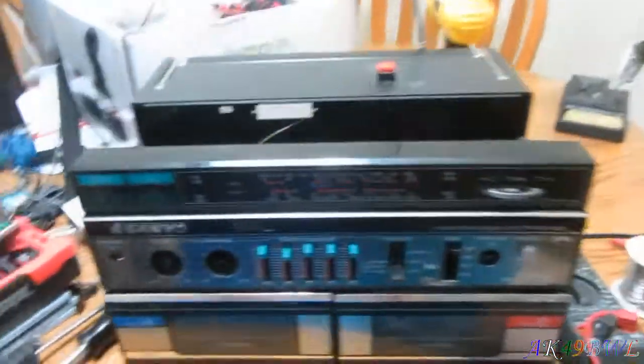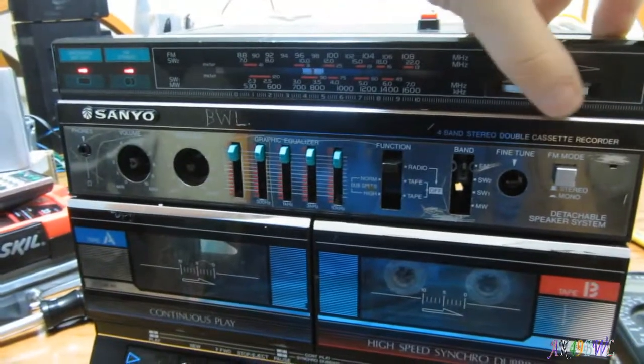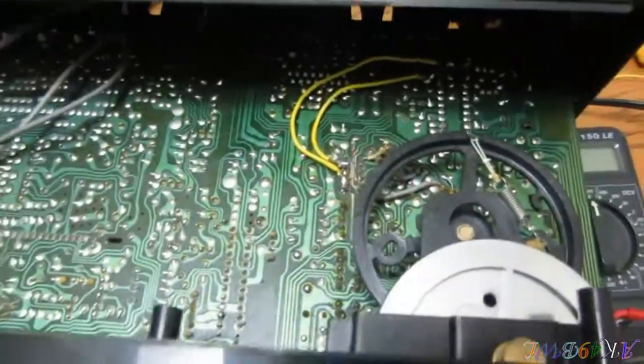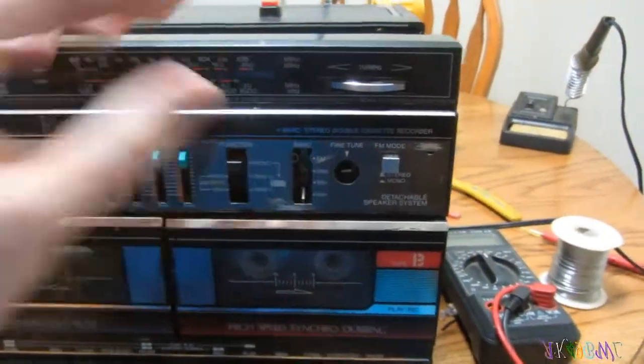All that should be left to do now is, well, I gotta pull the wire out of the speaker terminals, but this thing should, at the very least, be functional. Hey, sure enough. Dial's a bit off, but that's to be expected, and I don't really care about that so much. Oh, I got the hiccups. Oh, looks like we got AM band back.